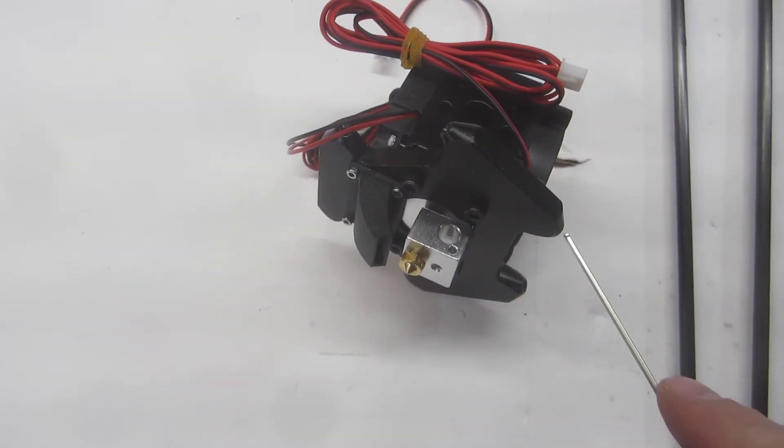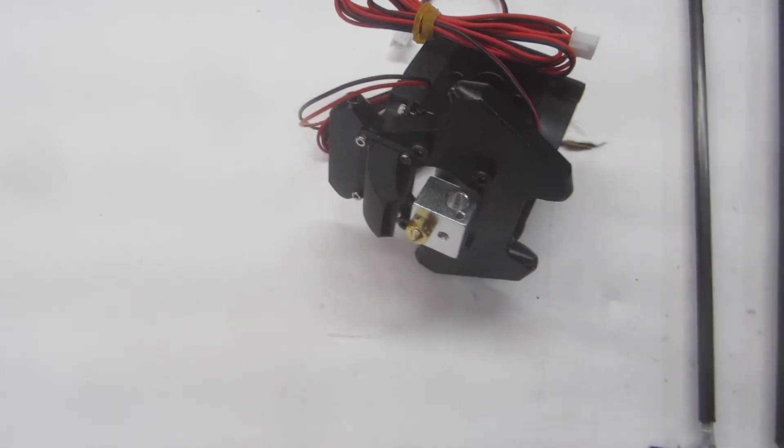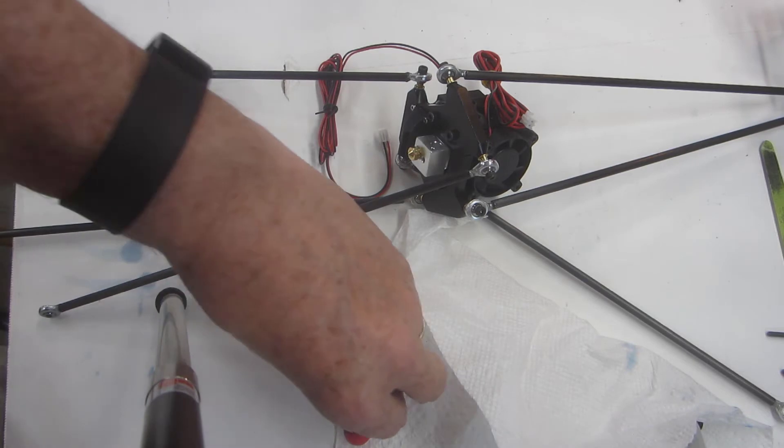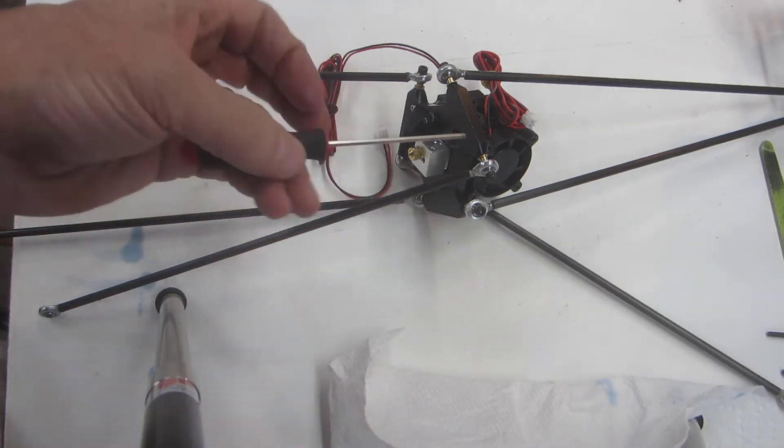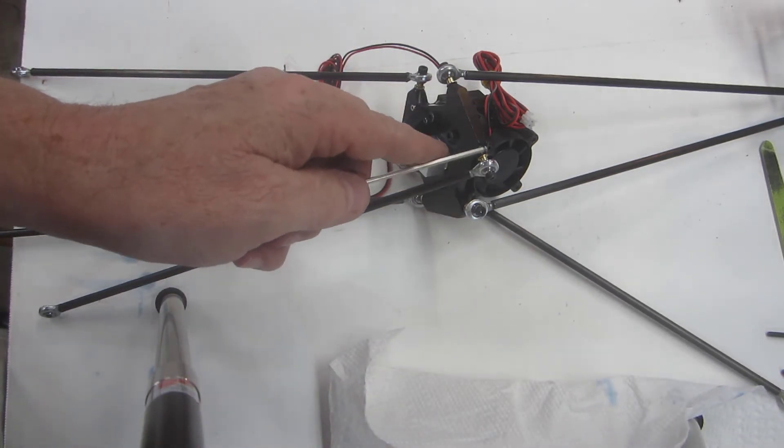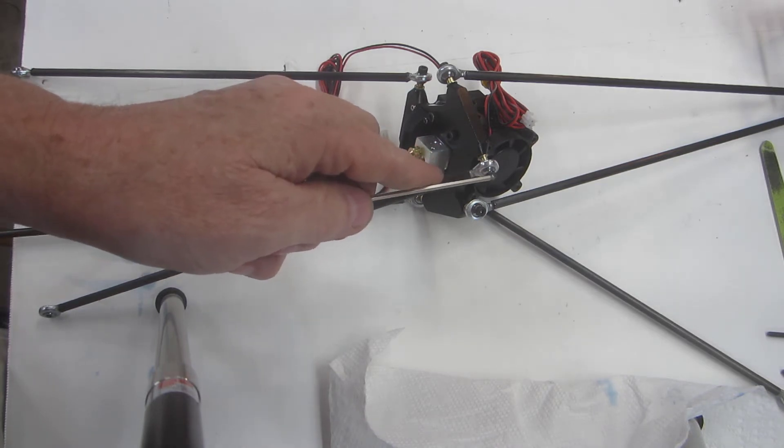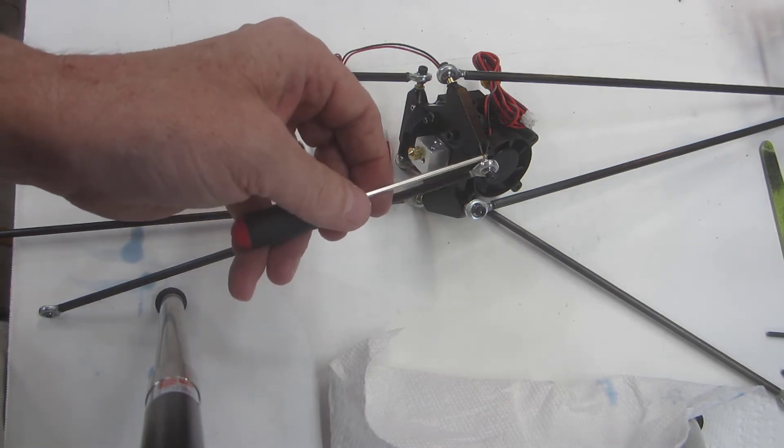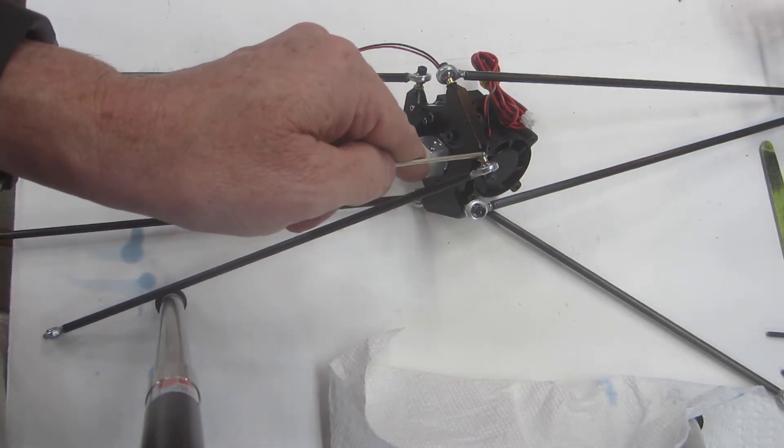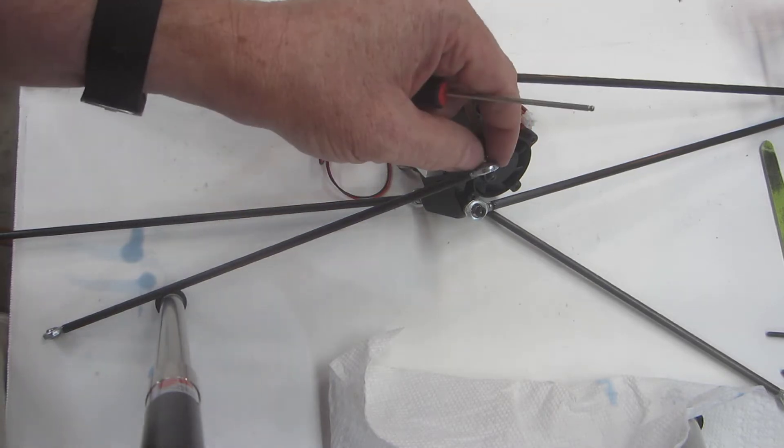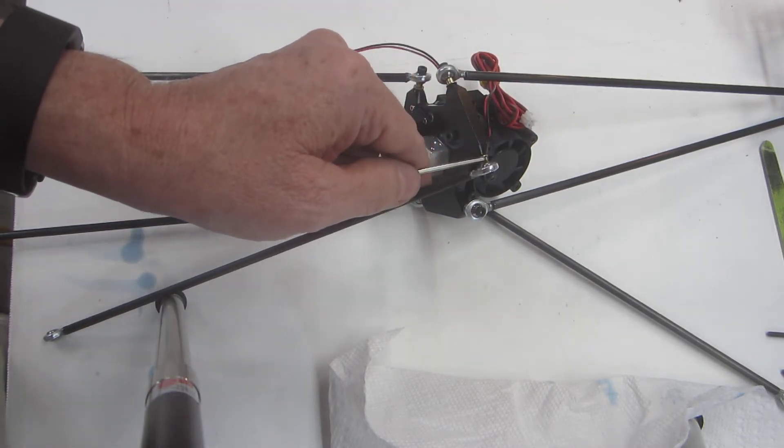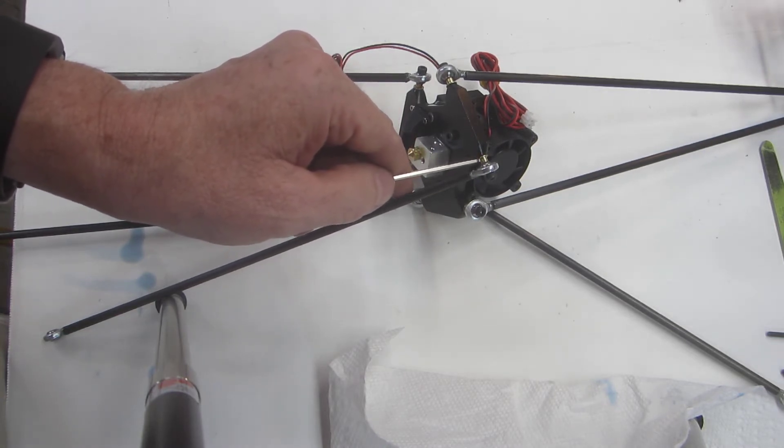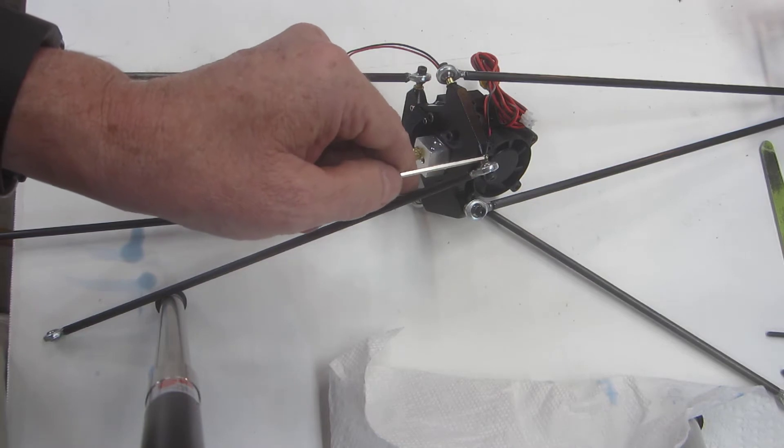Okay, here I've got the tie rods actually attached to the effector here. As I said, I put a little Loctite on each of these machine screws before I screwed them in there. You want to get these pretty snug, but you don't want to get so tight that you actually crush these little spacers down. I think they will deform a little bit, so that's maybe why on the other machine they keep coming apart.